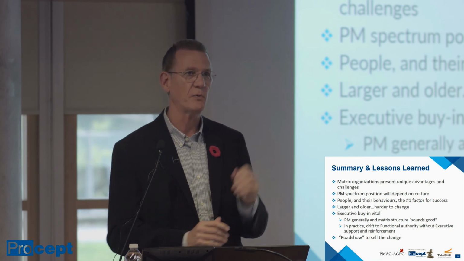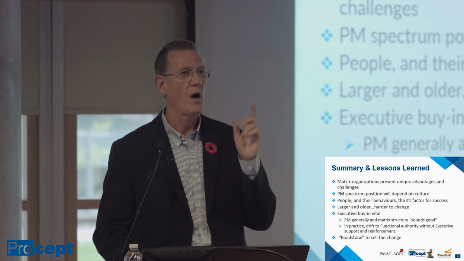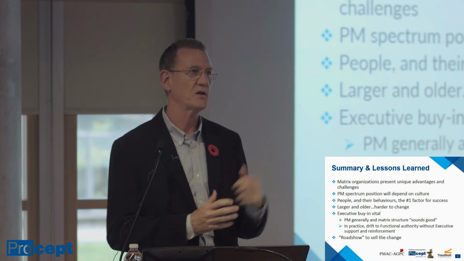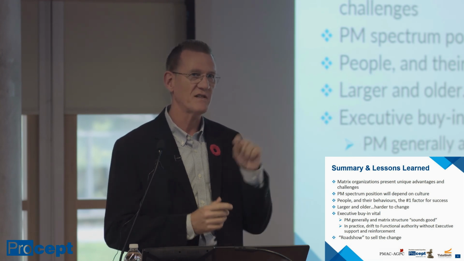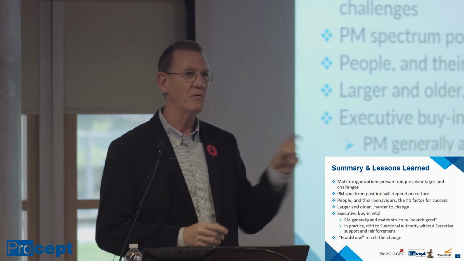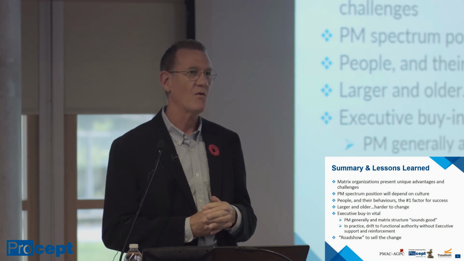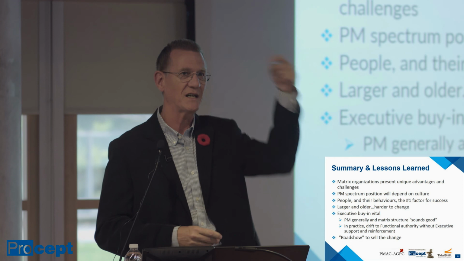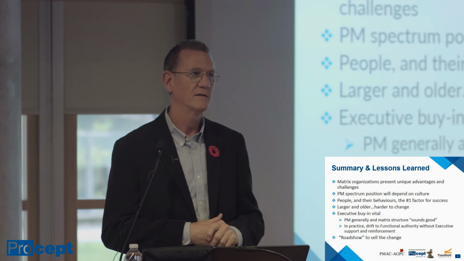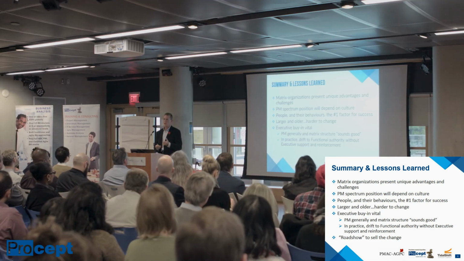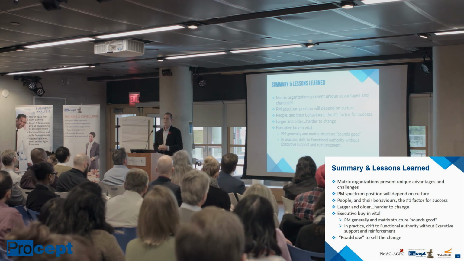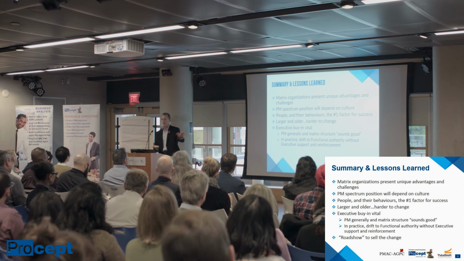You have a project team meeting, the project manager says, okay, this is what we're going to do. One person on that project team isn't happy with it. What do they do? They run back to their functional area boss and they say, so-and-so is doing this on the project team and I'm not really happy about this, right? The functional area boss then runs to their executive and says, oh, did you know that this is what's happening on the project team? That executive then goes over to the manager of the projects and says, oh, you can't do this. What just happened? You just got shot in the knees. That's what just happened, okay? You don't have control of your project anymore because that executive cut you off.